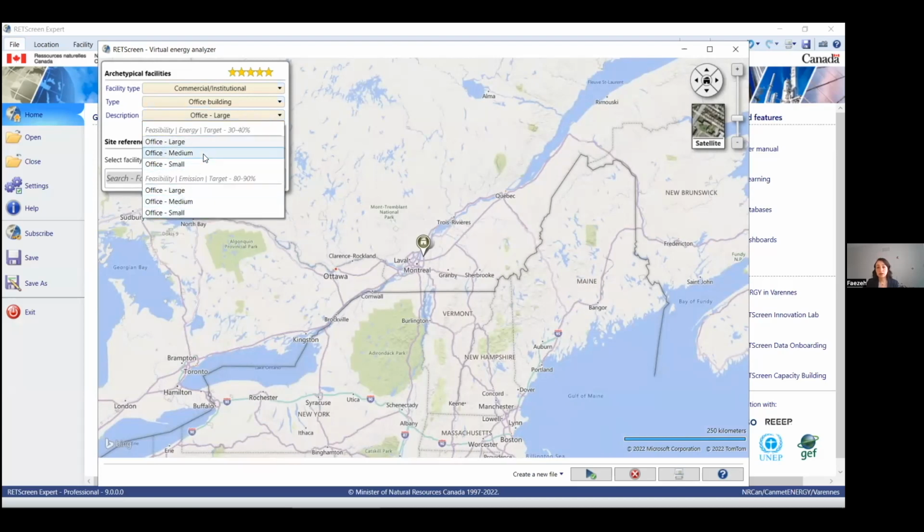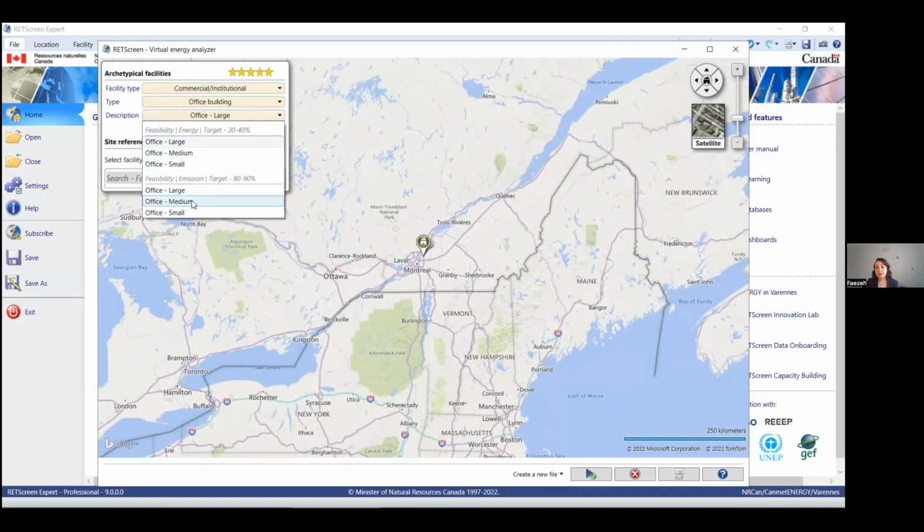The first one, which is the one that already existed in the previous versions of the software, is based on applying cost-effective energy efficiency measures to reduce the energy consumption by 30 to 40%.